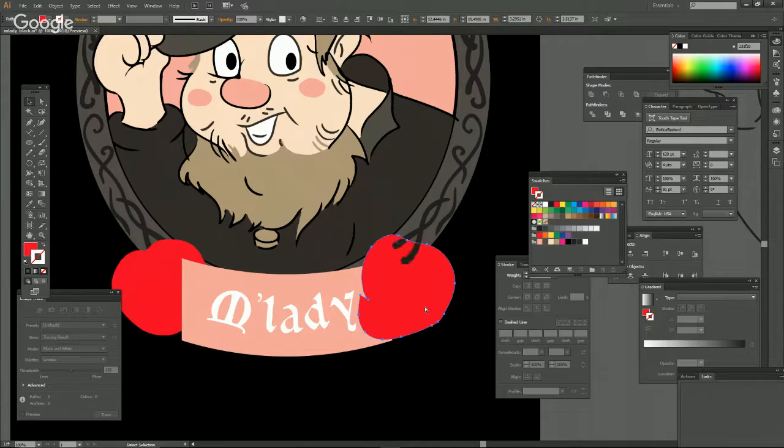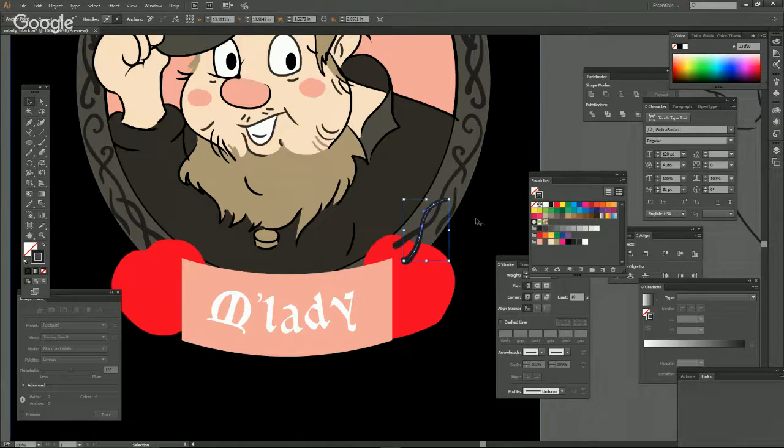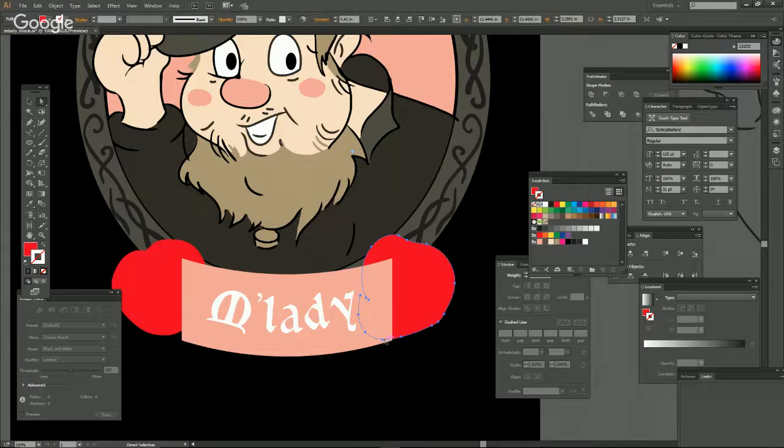Who cares if the bottom is funky because it's underneath anyway. I guess it kind of matters because if I want to use it later, I can move it. The bottom needs to be consistent with the shape. Just erase that.